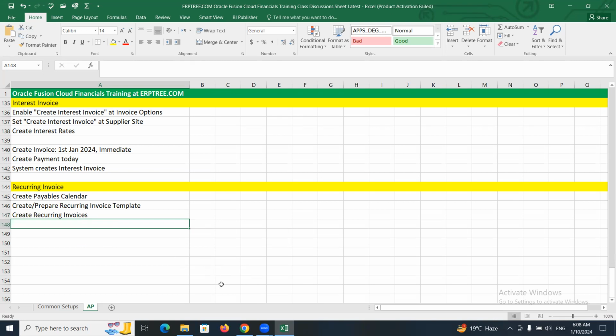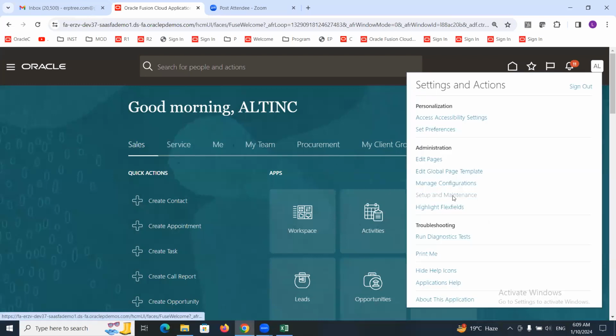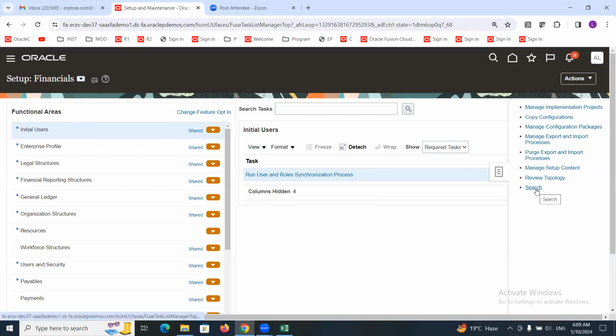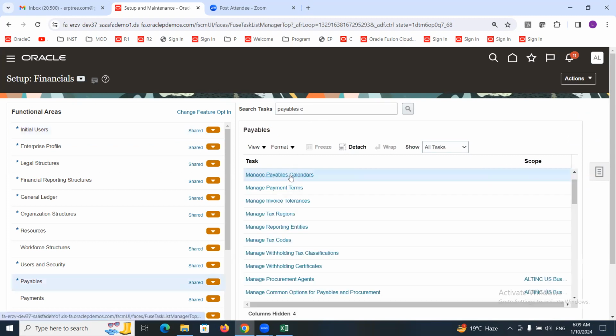We'll see now. Go to our implementation project. You can find the task from here also: Payables Calendar, Manage Payables Calendars.